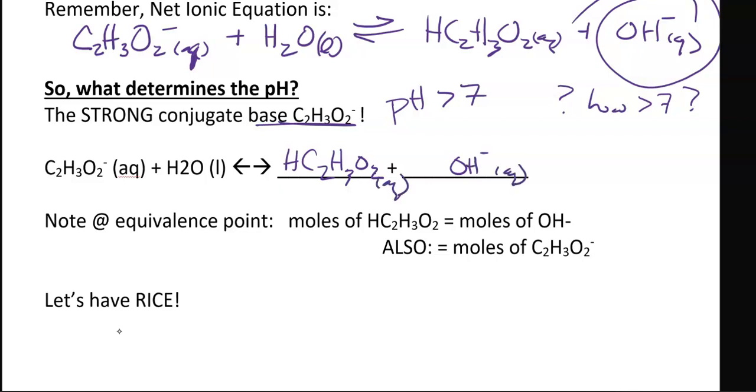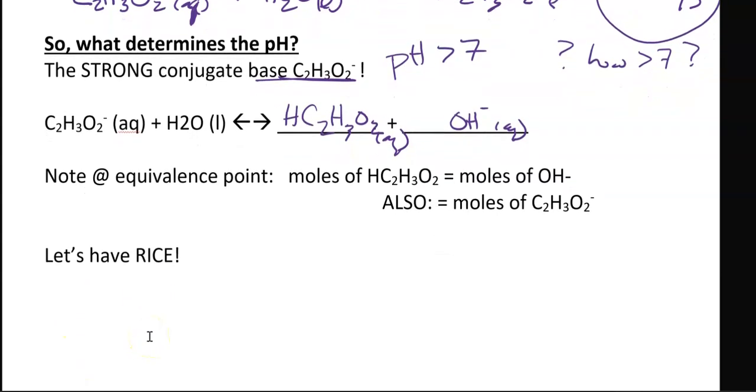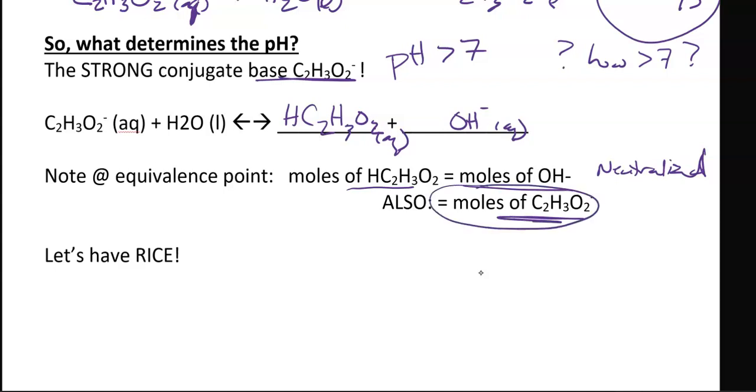At the equivalence point, your moles of weak acid are equal to the moles of hydroxide, but they've been neutralized, so we don't see them. We don't see them in our particle drawing, but they were in equal amounts when they reacted. And then we have moles of conjugate base, and now that conjugate base is becoming a major focal point in predicting the pH. So what kinds of calculations can we do?